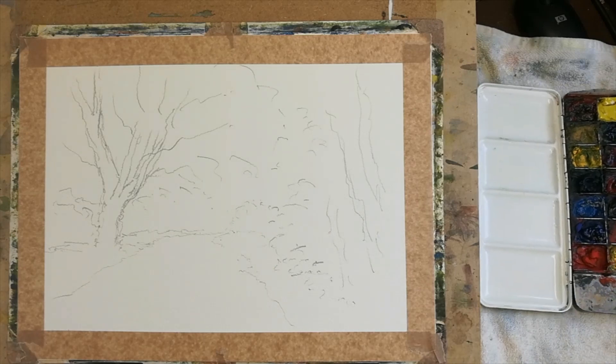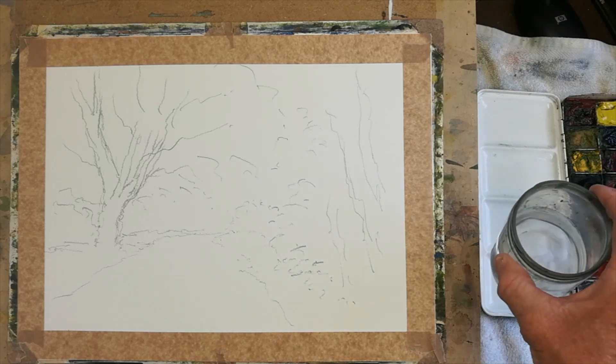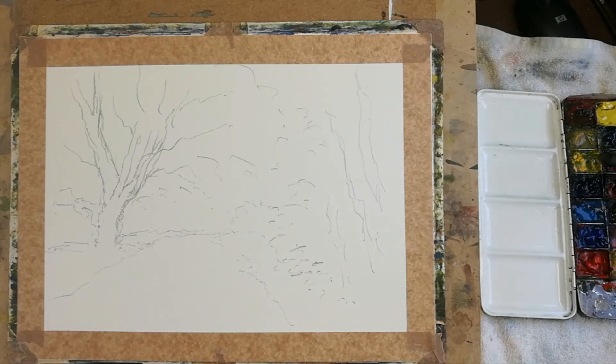I've tried to get my mixing palette in shot. There's my water jar - that's just going to be slightly out of picture. But first thing to do is wet a large mop brush and get some basic background colours on. I'm going onto dry paper and I'm going to lightly damp it - just putting a bit of water, splashing a bit of water on my colours to freshen them up. It's going to be a summer scene so that needs to be quite fresh.